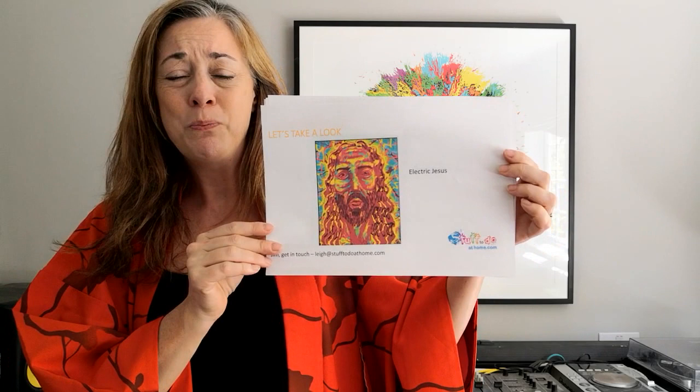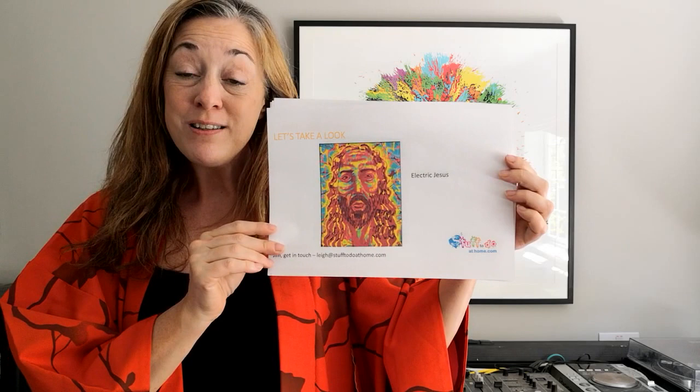It's very, very difficult to do a good painting, and the thing is with Jim and other great painters is they make it look really easy. Everything they produce looks fab — the colours are in the right place, the composition is fantastic — they make it look really easy. But the fact of the matter is you must have a vision to create a painting like that, and Jim absolutely nails it every time. He's placed Christ right in the middle of this picture to emphasize the importance of the Christ consciousness in his life. It's called Electric Jesus.